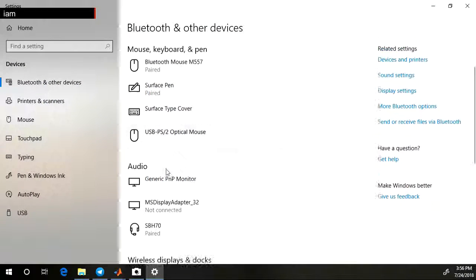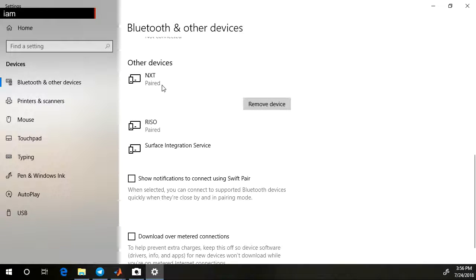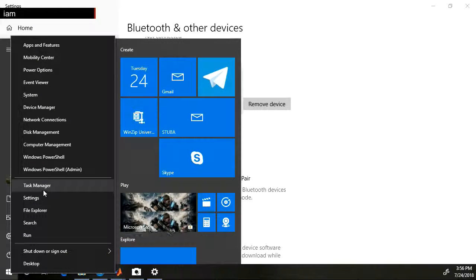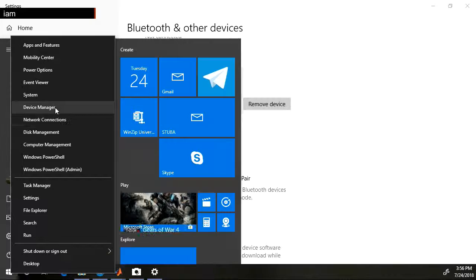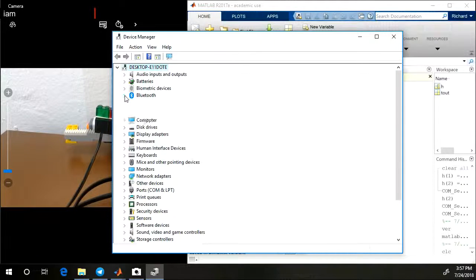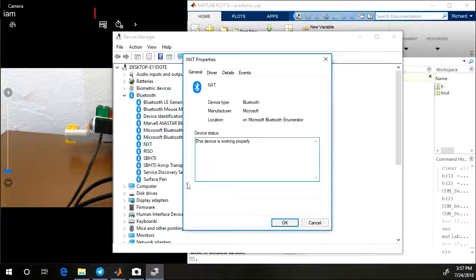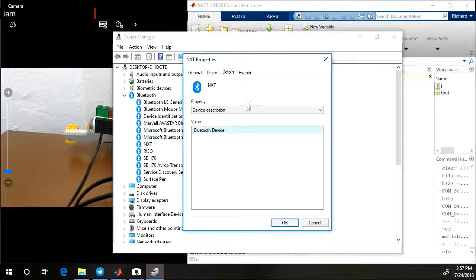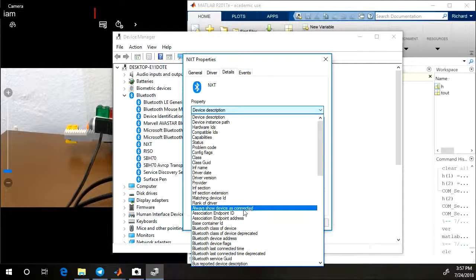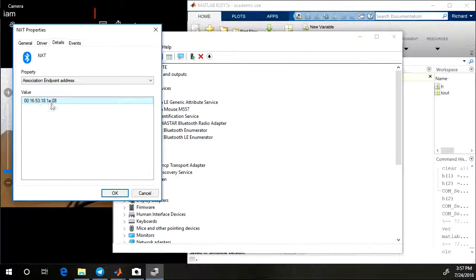You see that the NXT is already here. It is not telling much here, but you can do it through device. This is where Bluetooth NXT is shown. You just go in it, check properties, details, and here you will find something with Endpoint Address, and this is the address which is very important for us. You have to remember it.